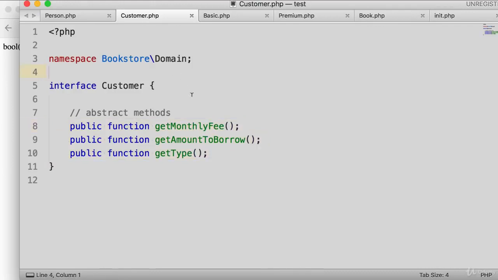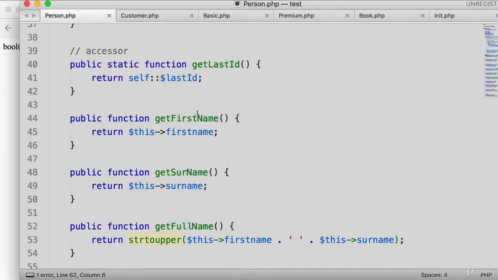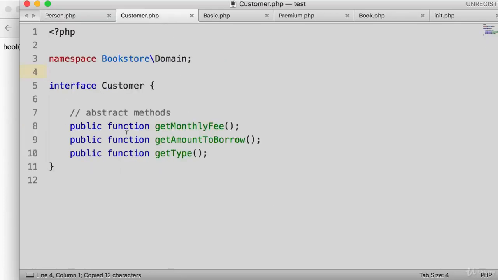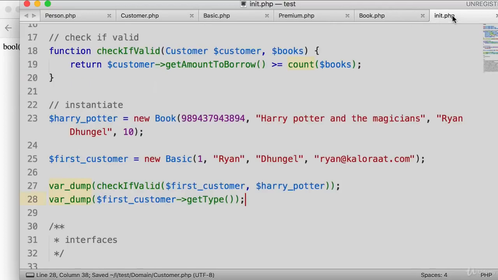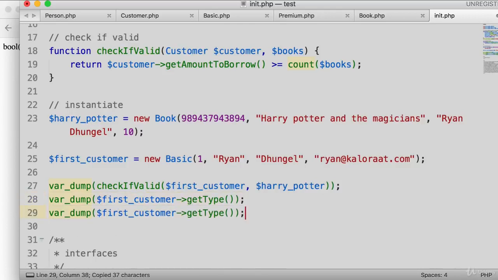Now we're going to cover that probably in the next video, but in this video, let's try accessing one of these properties. We could do it before, but now that we have changed the customer class, made it an interface, and moved all the methods away from this class to person, let's see what error we get. Okay, so let's go to init. Now instead of get type, in fact, let's copy and put it down, and then let me try to get the first name. Okay, so let's see if it works.